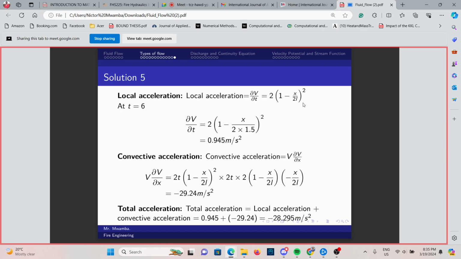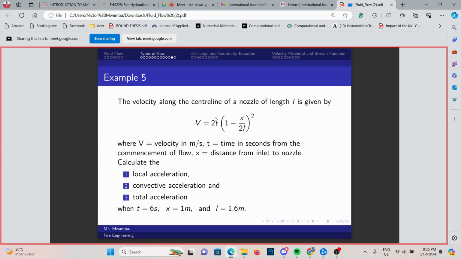So differentiate the given equation with respect to t. The way you differentiate equations is that you reduce the power and multiply by the coefficient. The power of t is 1 here, so we reduce the 1 by 1, then multiply by the power which was there times the coefficient of t.